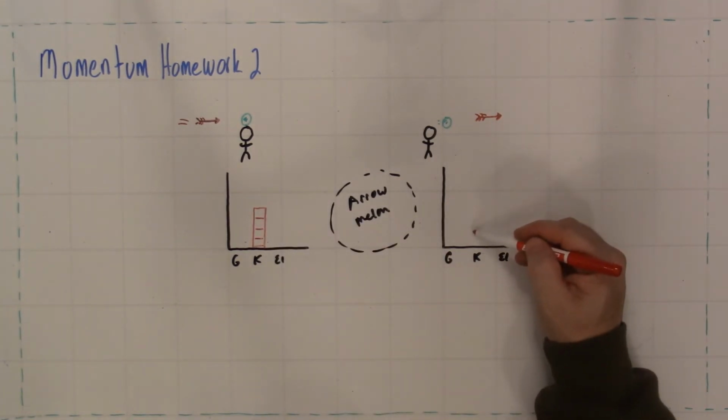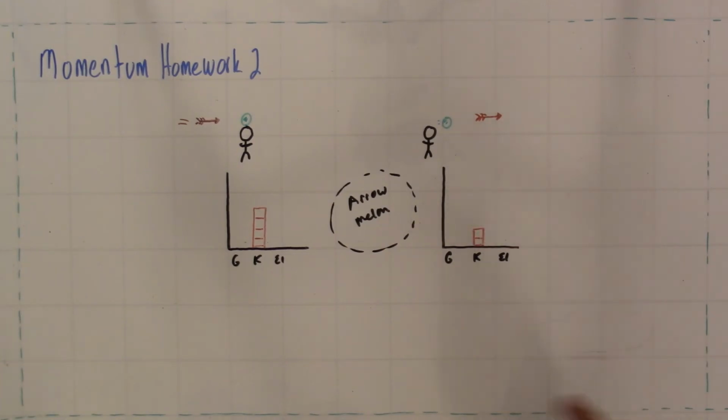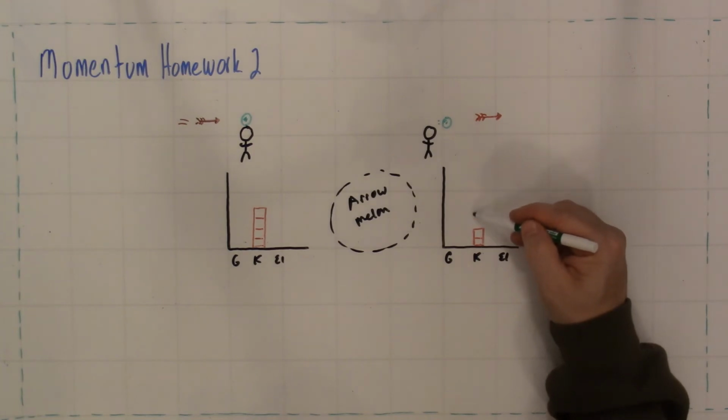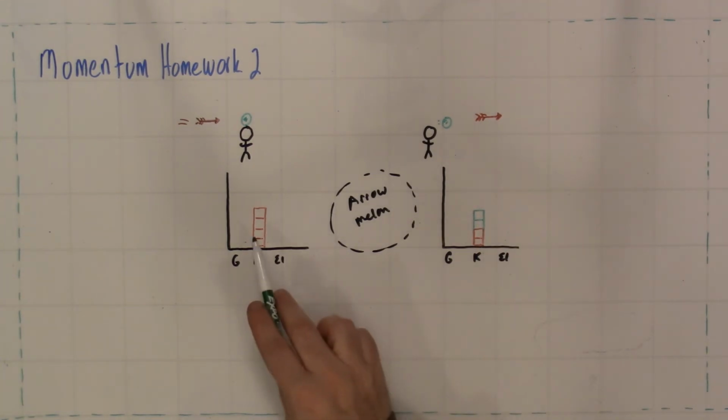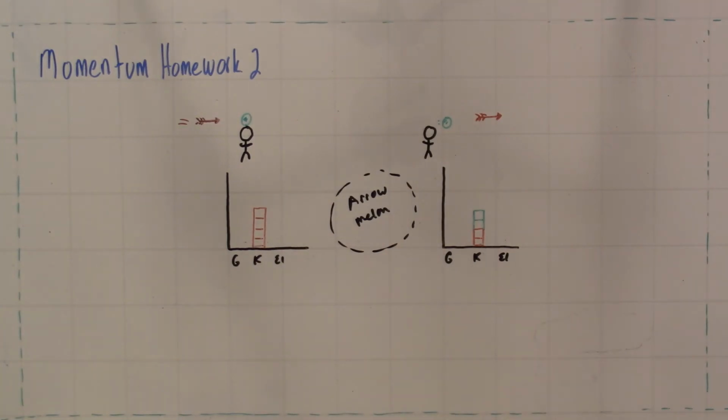Afterward, the arrow has slowed down, so let's say it lost half of its momentum. I don't know how much, or half its energy. Again, I don't know how much it's lost. We're going to have to go back and revise after. But now, I'm saying if you start with 4, you end with 4. I actually don't know if that's true. I don't know if any has left the system. I'm going to have to calculate the energies after to see, but in order to calculate the energies, I have to understand the momentums first. So let's do the momentums, and we'll go back and we'll revise our energy charts.